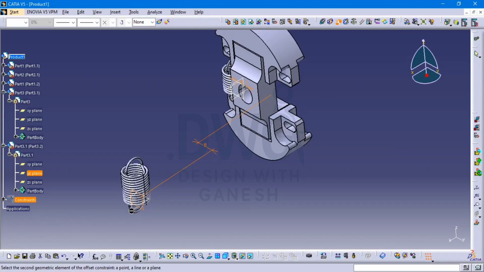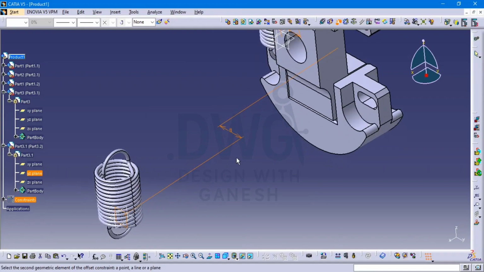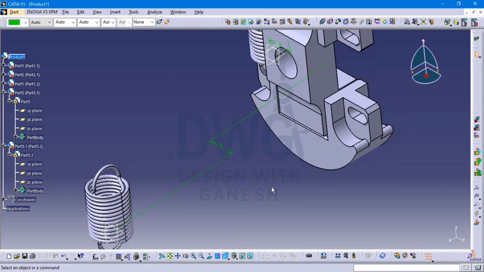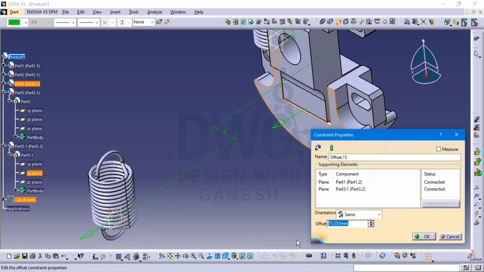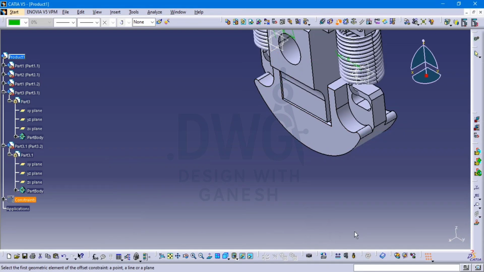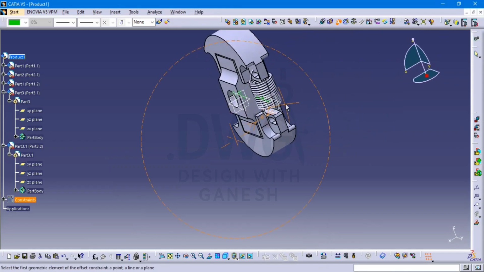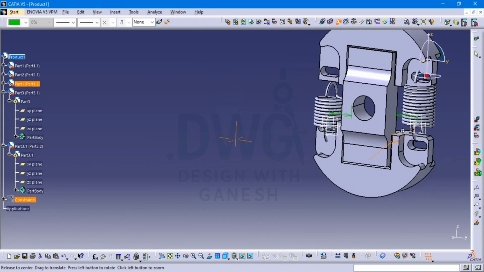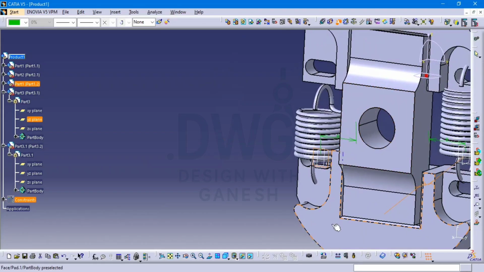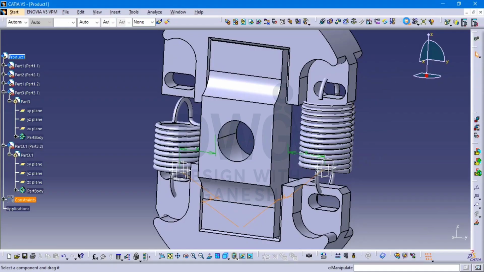And offset command again and select offset. -6. Enter. Control V. That's fine. Okay. And from this 6. Okay. Now just adjust this.